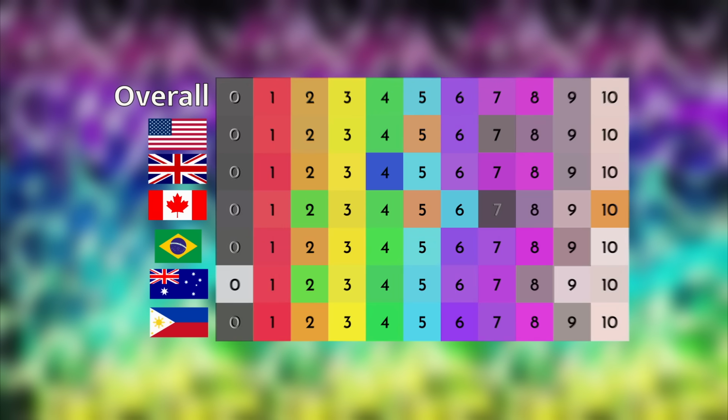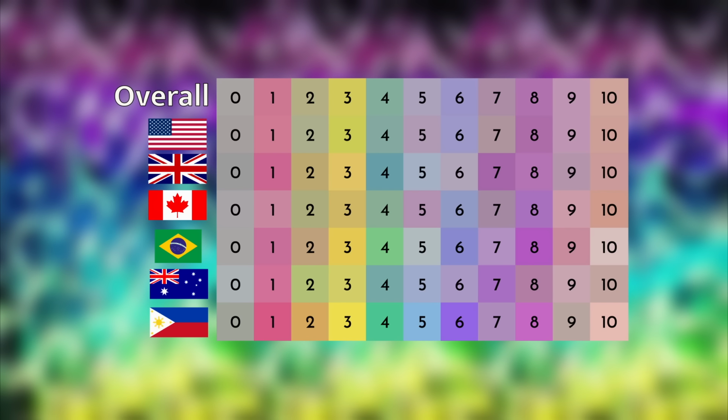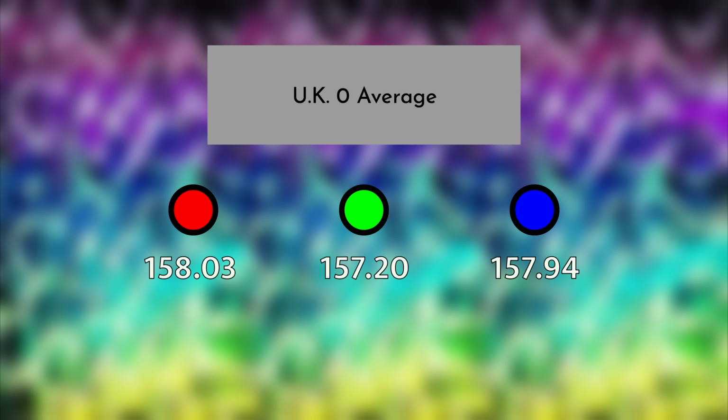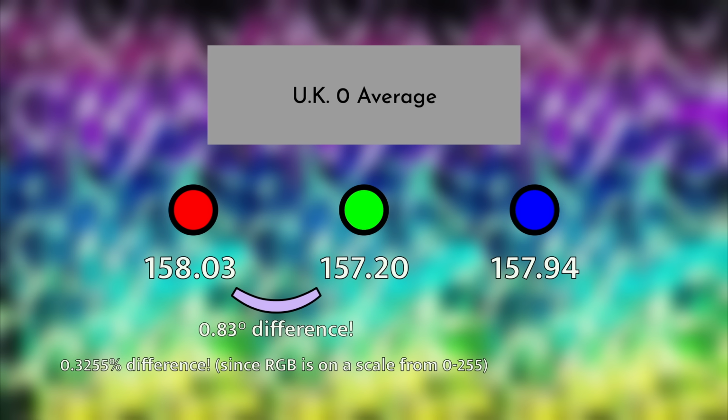When it comes to averages for the countries, well, there isn't really that much difference between these submissions and the overall submissions. The most notable thing is that the Philippines colors are very, very highly saturated, since on average, they were much more likely to submit the number block colors. They're the only country to have an average color for 2 that is actually orange. The other most notable thing is that 0 for the United Kingdom is the closest anything has ever come in these averages across all of these videos to a pure gray, where all 3 RGB values are exactly identical. All 3 values ended up within less than 1 degree of each other, aka 1/3% of each other. Pretty wild.